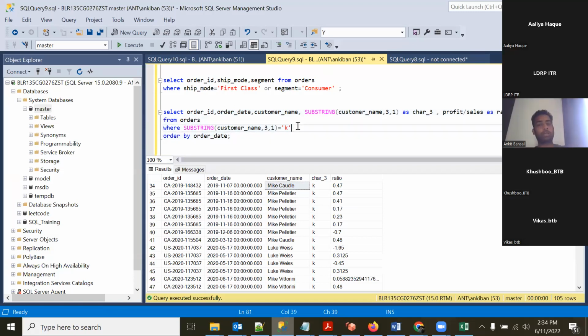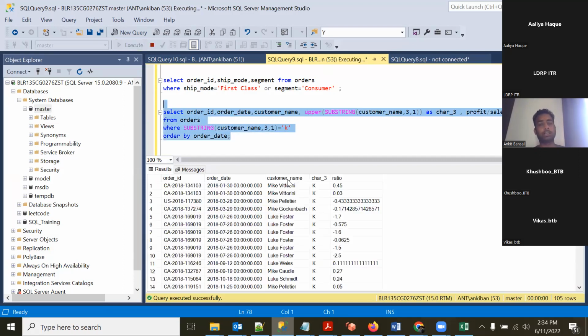Now, there is a possibility that the third character is a capital letter, and in that case it will not come. What you can do is use the upper function. I put the substring first and then apply upper on top of it, which changes it to uppercase.